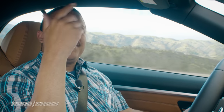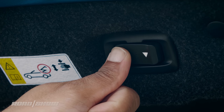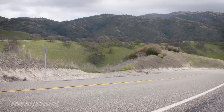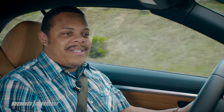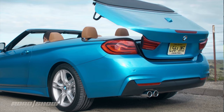One question you have to ask is: where do you put all of this metal and glass when you put the top down? In a four-seater convertible like the 4 Series, it has to go in the trunk, and that means you're going to be left with not a whole lot of cargo space underneath all of the mechanisms — about room for maybe two carry-on bags, and even then it's a bit of a pain to get access when the top's down, requiring some mechanical gymnastics to move those panels up and out of the way. When you put the top up, you gain a lot of that space back — the 4 Series boasts around 13 cubic feet of storage when its divider is up and out of the way. You'll want to make sure you put that divider down when you're not using it, because the convertible top doesn't work when it's up, and anything you leave outside of that divider is going to get crushed when you drop the top.